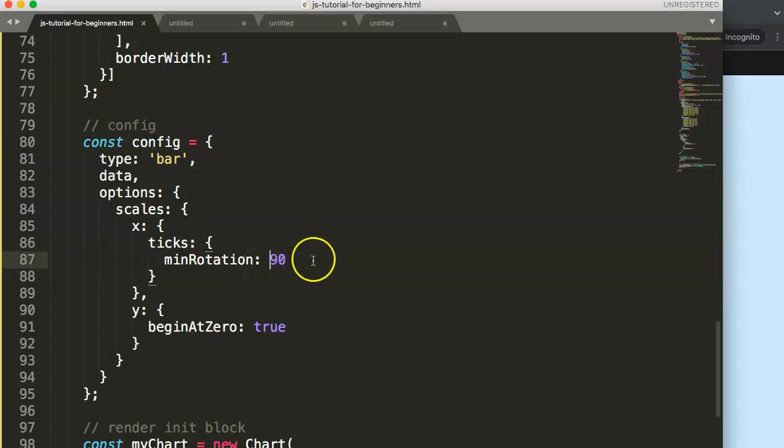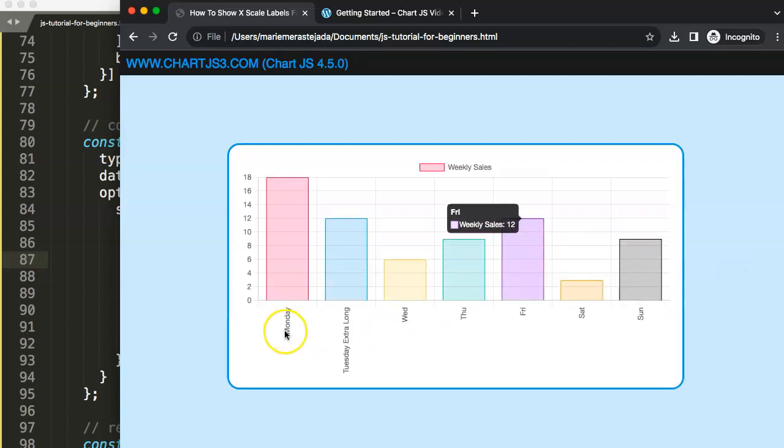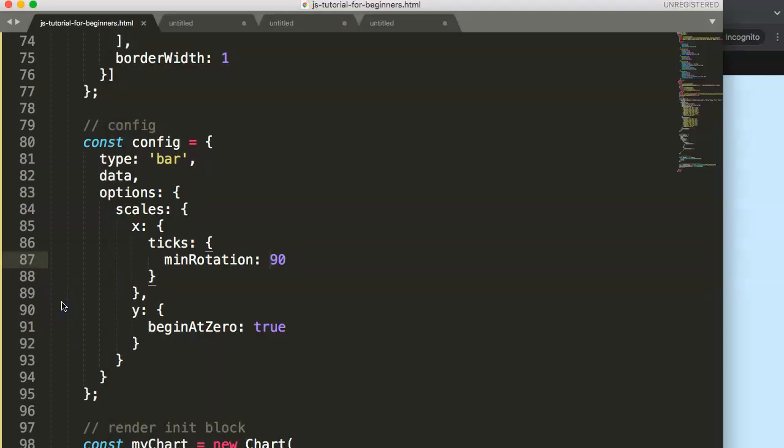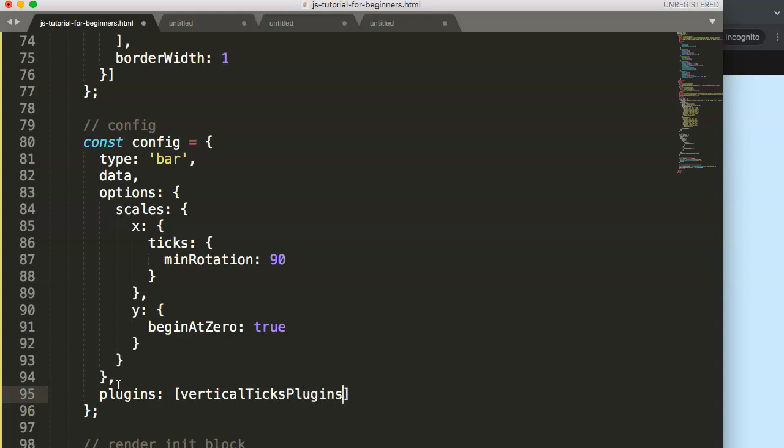All right, so we'll be needing this because this will always give us the measurement of the length from the scale bottom based on the length of the text. So we're just copying that part, or basically borrowing that item. Now in the options, we're going to say plugins, make this an array because you can have more than one plugin, and we can say here the verticalTicksPlugin. We just do it like that.